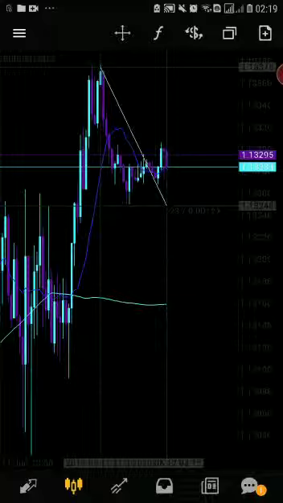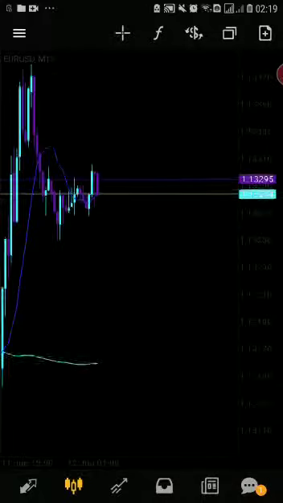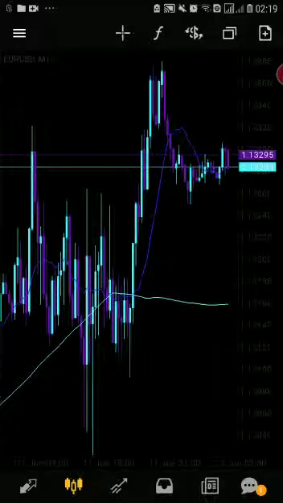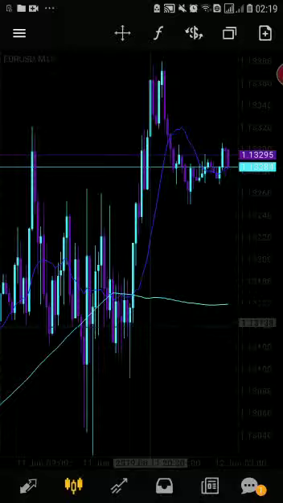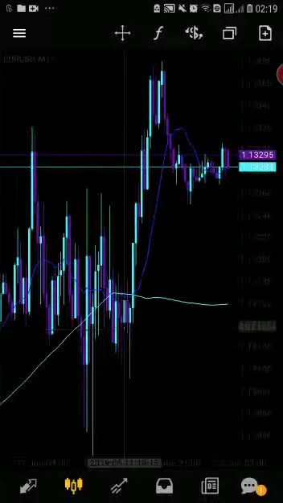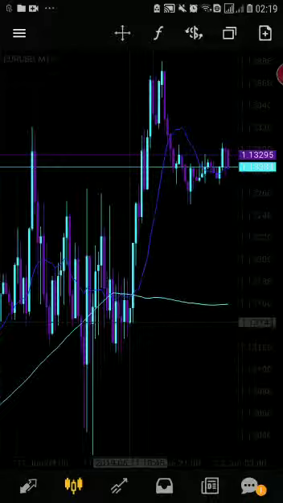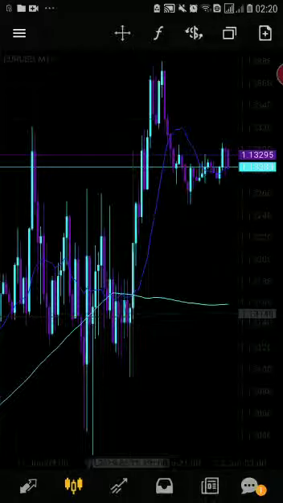Now, how you make profit, I'll state this again. If you're at this point and you're speculating that it will go down, and it actually moved by 12 pips, you would have got positive 12 pips, multiplied by the value of your lot size. That will give you how much profit you make.